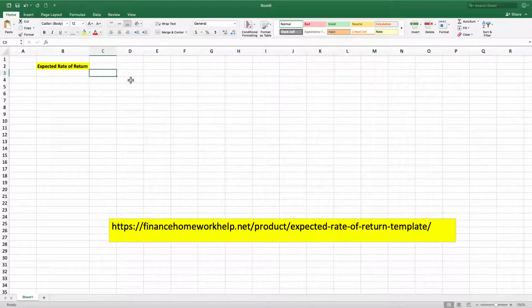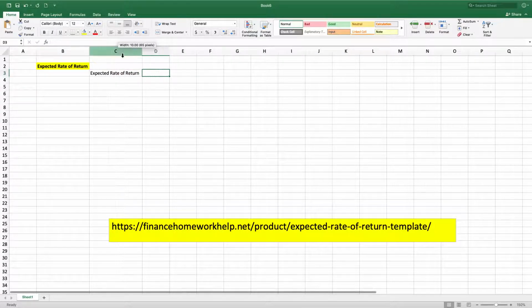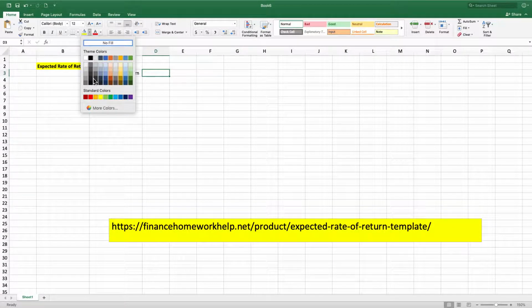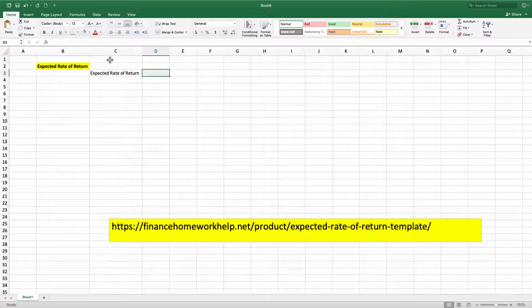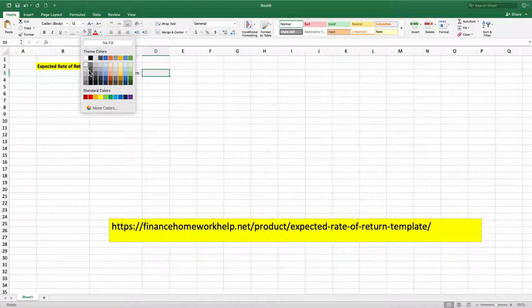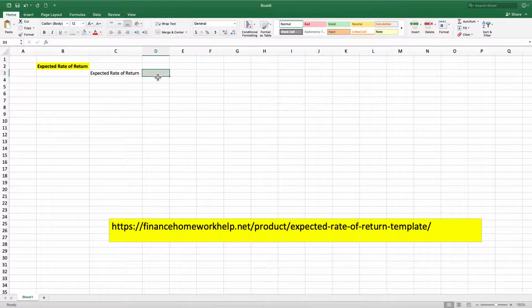The next thing I like to do is put the answer right here, in gray. By the time we're done, I'm going to put all my calculations to solve the expected rate of return right in this box.